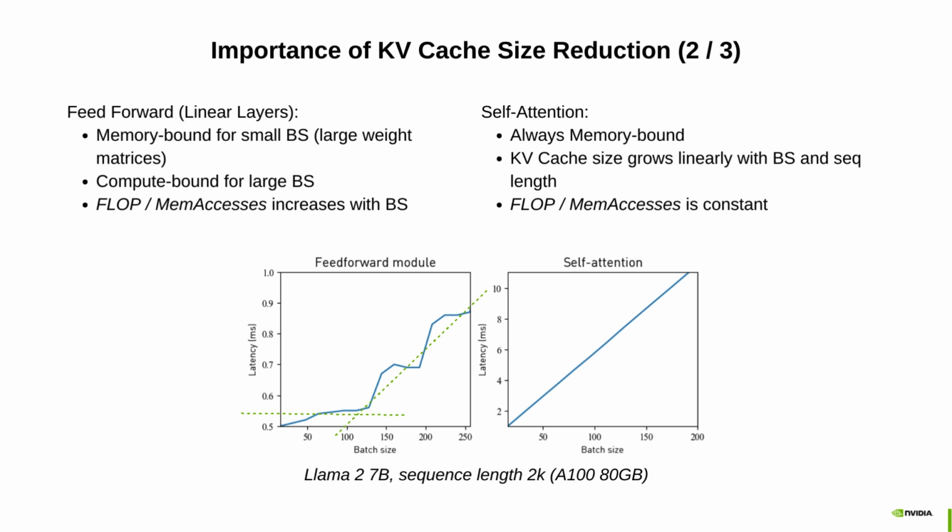Until this point, additional examples do not significantly increase latency, so to fully utilize your hardware, you should run batch sizes of 128 or more. In contrast, the ratio of floating point operations to memory retrievals for self-attention remains constant and doesn't change with increasing batch size or sequence length. Self-attention is memory-bound, and its latency increases linearly as more tokens are generated.